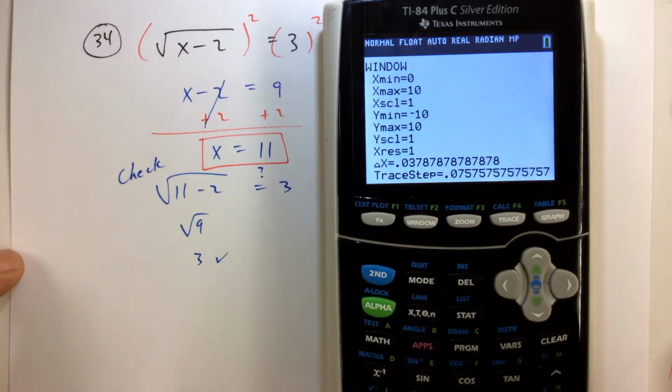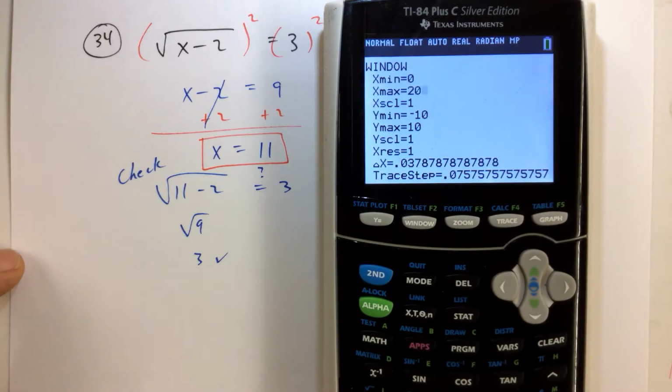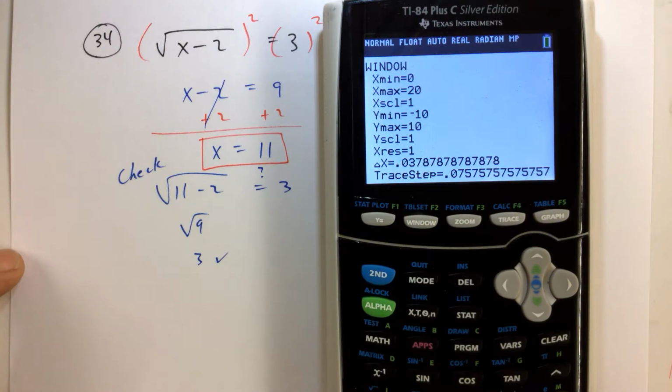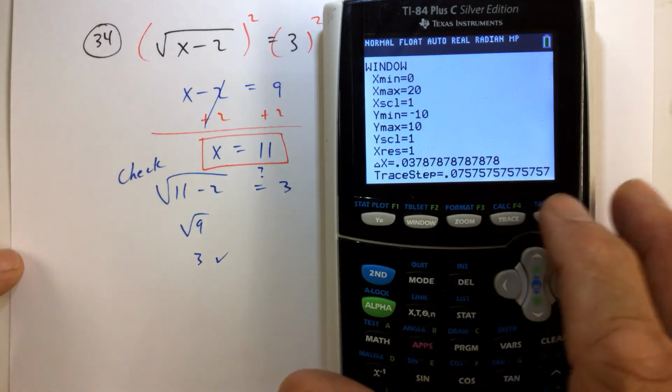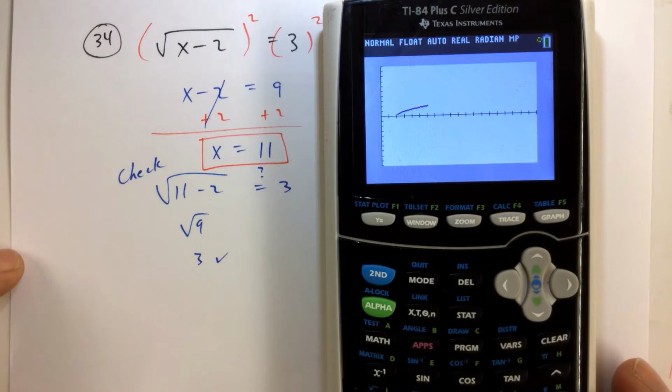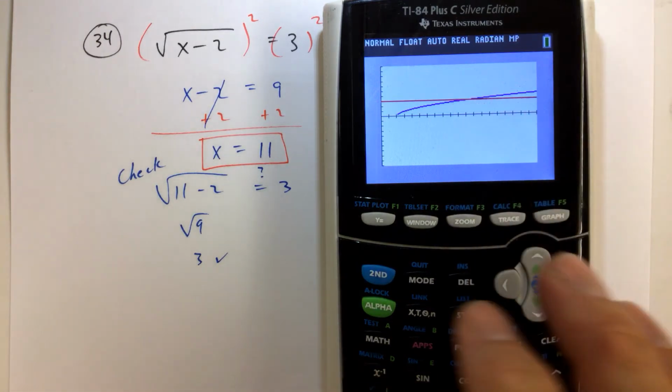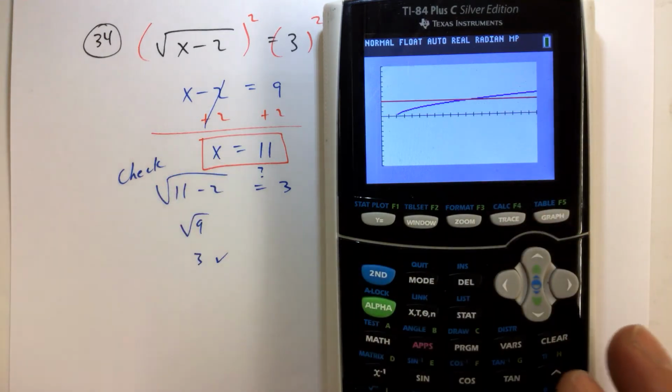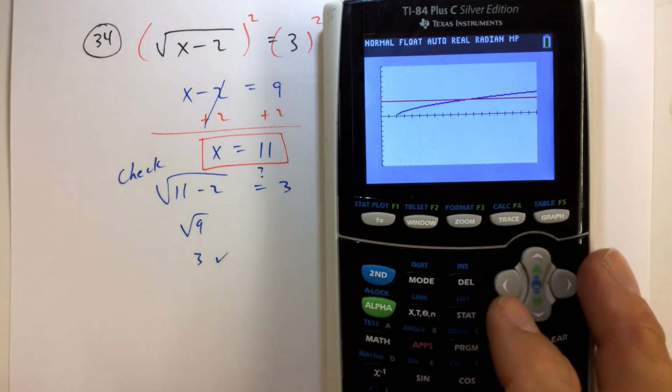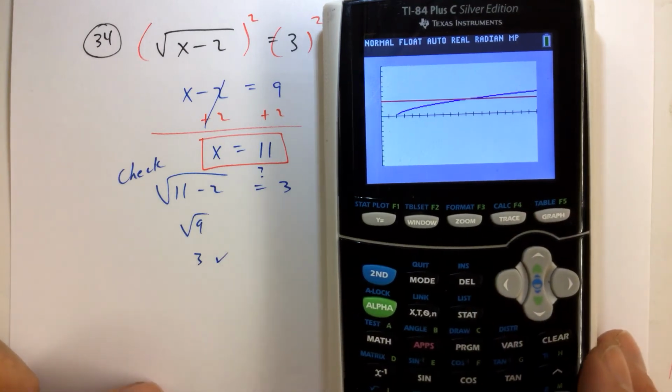So we need to make the x a little bit bigger. The y was fine, but the x needs to be a little bit bigger. Let's let the x go up to 20, and we'll leave the y's alone. So when the x goes up to 20, we started the x at 0 and went up to 20, and again the red line indicates that y equals 3, a constant. We already know it's going to be 11, but we want to act like we haven't done this by hand already.